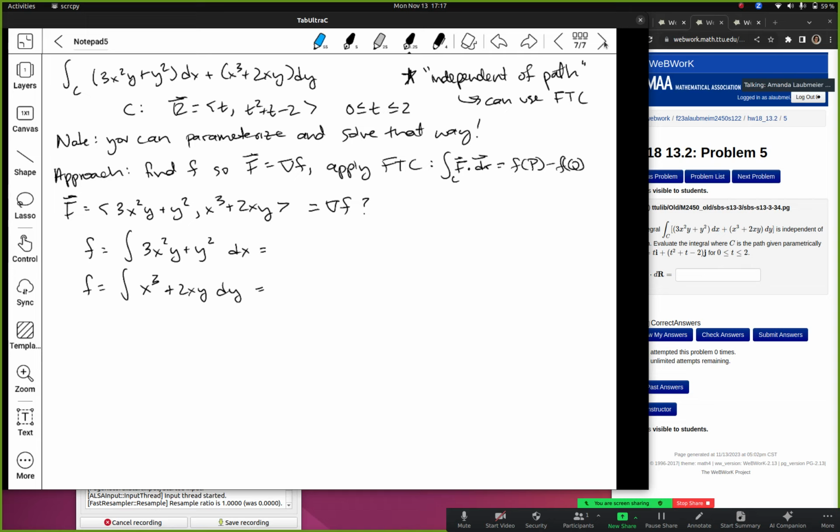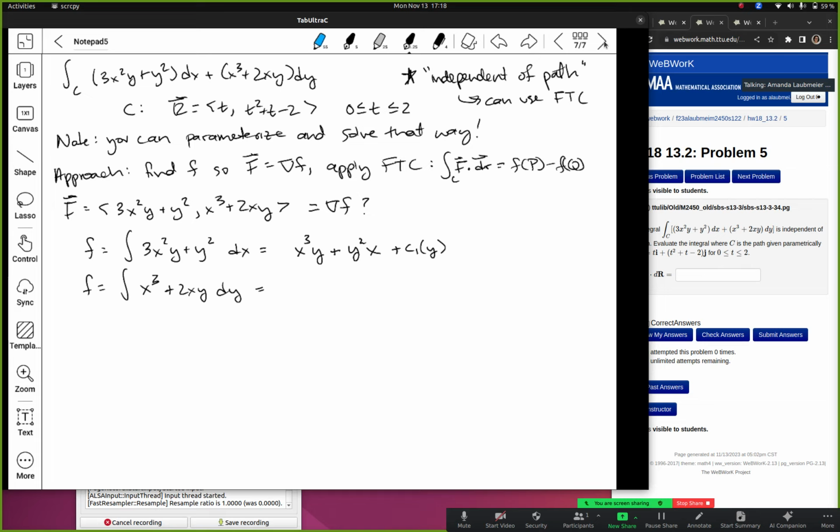So the integral of 3x squared y with respect to x, that 3x squared becomes an x cubed, and then y is a constant as far as x is concerned, so it just stays in there. And then the integral of y squared with respect to x, y squared is a constant as far as x is concerned, so it stays where it is, but then integrating with respect to x gives us an x multiplied by that constant. And there might be some unknown constant here that depends only on y that we wouldn't see when we're trying to integrate the derivative of x against x.